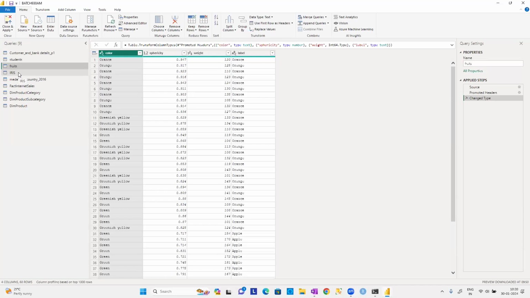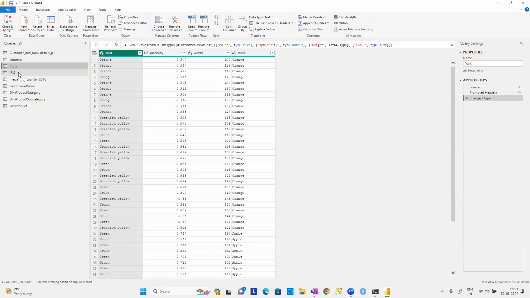So this fact internet sales, dim product subcategory, and dim product, all these things need to come into one folder. And whatever is left over, the other four or five, two tables I want to store in one group, and another two tables in another group. So how do you manage them, guys? Easy to maintain and easy to manage.